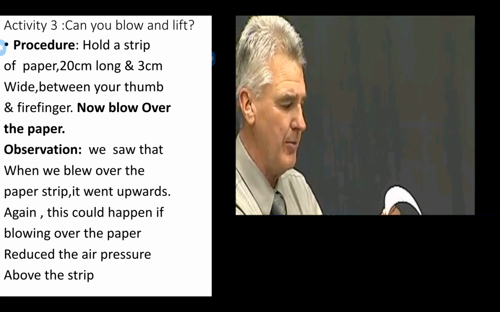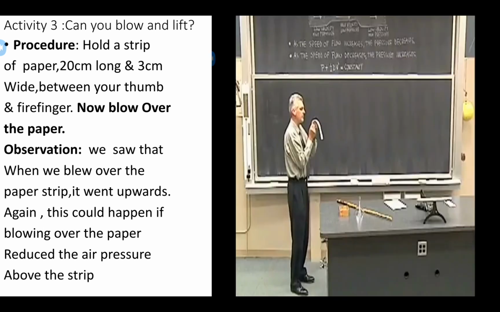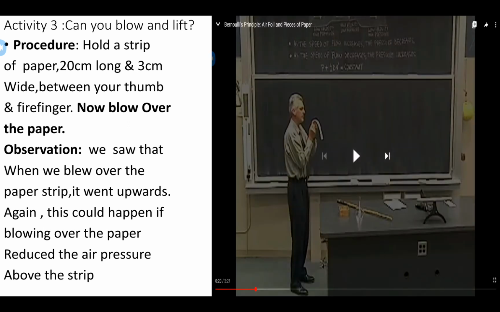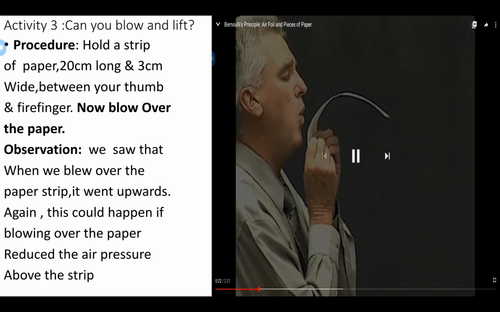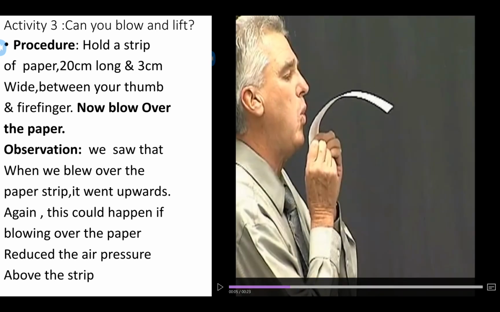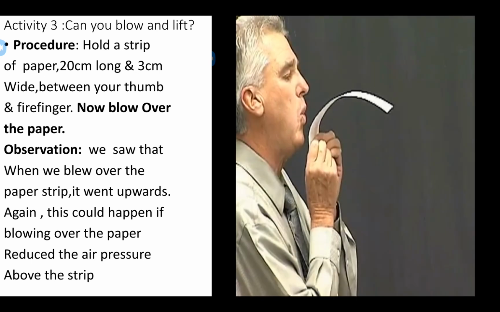Then come to one more interesting activity. It is a simpler activity than the balloons, because it needs only a strip of paper, but the size is very important: 20 centimeters long and 3 centimeters wide. First, you have to blow the air above the surface of the paper. All of you observe clearly what happens here. What do you think will happen to the paper? The strip will be lifted up.